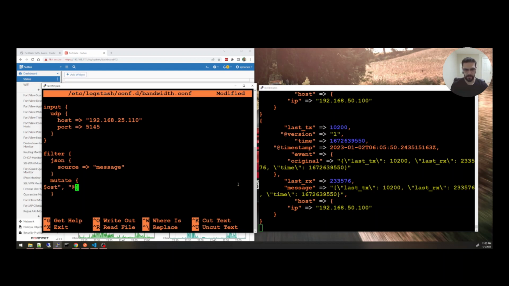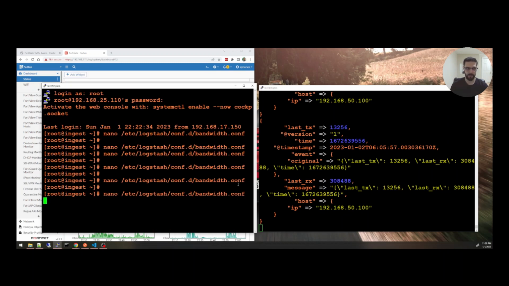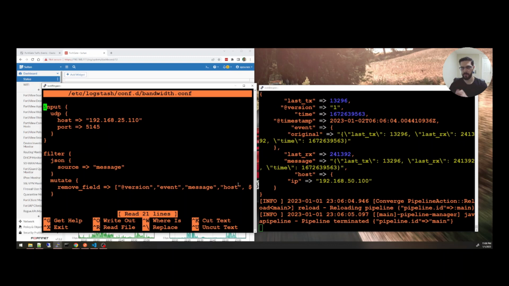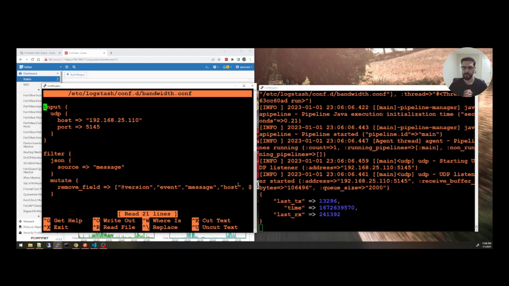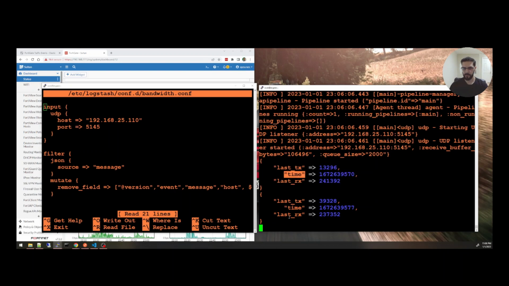So I'll add timestamp, and we will create another timestamp. I'll go back and see when this updates how my data looks. Okay, it is very clean right now. I only have last TX, time, and last RX.